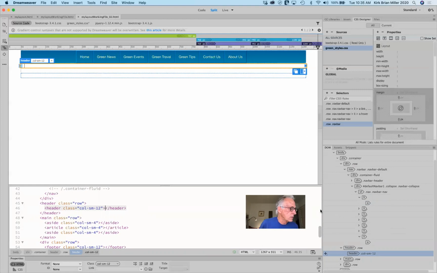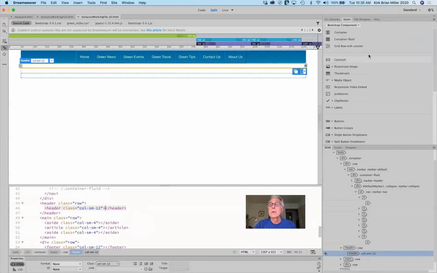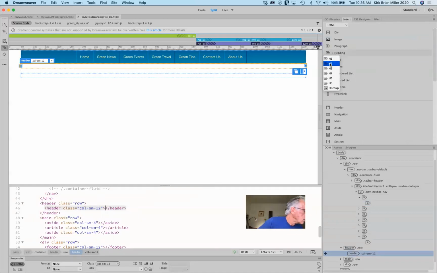And so what we're going to do is we're going to add some text. And what we want to do is under insert, okay? I don't want bootstrap components anymore. I want HTML. And we're going to add a header, and it's going to be an H2 tag. Okay, why H2 instead of H1? I don't know. I just don't know. Okay. And when I begin to do that, notice where it asks where I want to put it. Again, it's in the upper left-hand corner, and I want it nested inside that.